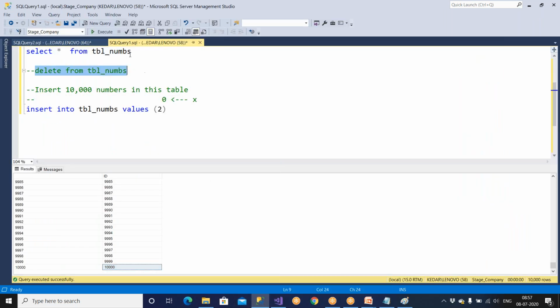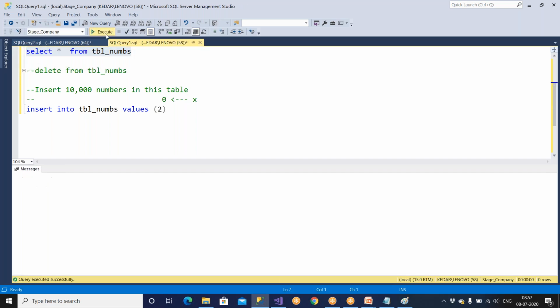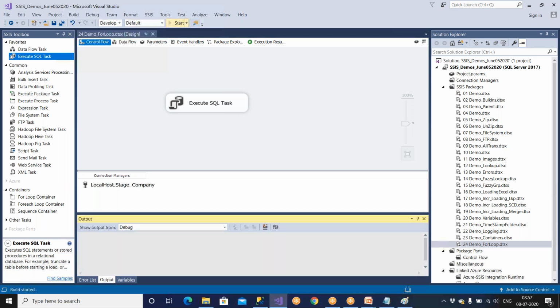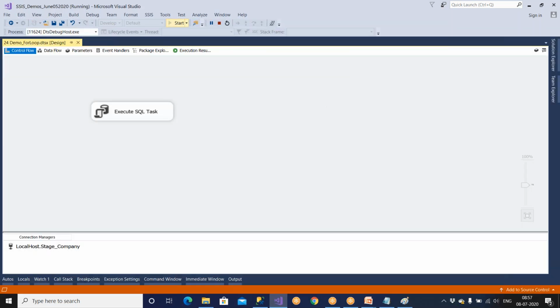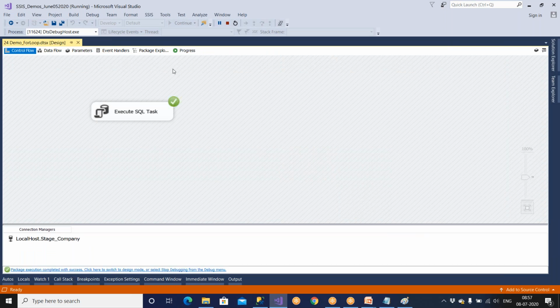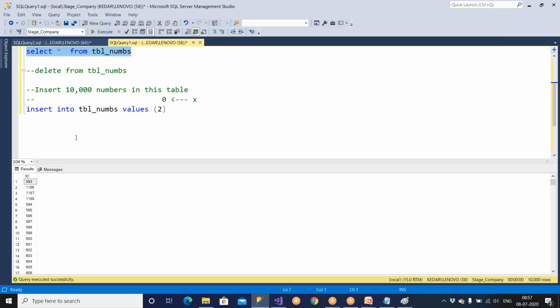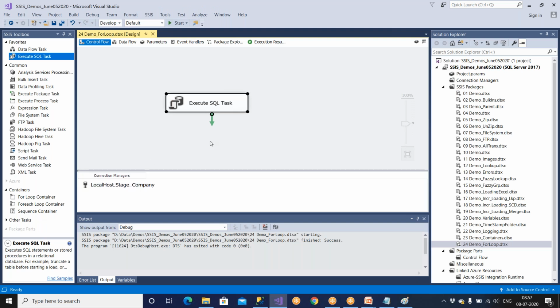Now this also you can use. Let me delete all numbers and I don't have any data. So the loop you have deleted because this is very, very slow. Let me try to execute this. Now it is faster. So even if you take the SSIS Execute SQL Task, it is faster than the looping. You better use it like this if you want to have the numbers. Clear? You can see the last number is 10,000. It has taken only 2 or 3 seconds. Am I clear? So you can use it like this without taking the loop container.